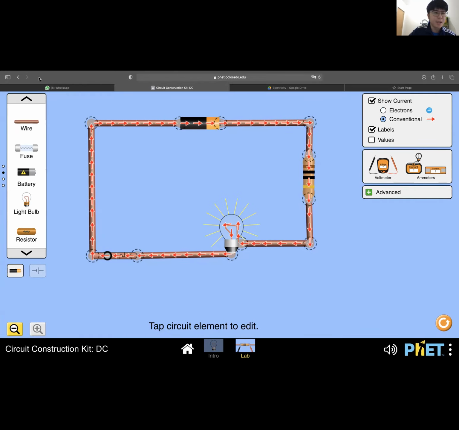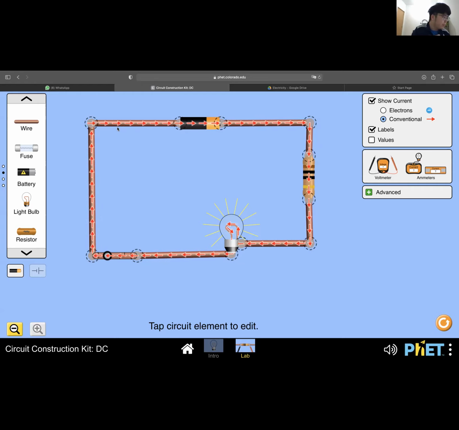Next, what if I want to measure how much current is in the circuit? Look at your textbook, chapter 2, physical quantity, page 18. Look at the table. We have the five physical quantities. Still remember? Mass, time, length, electric current, and temperature. So electric current is one of the base physical quantities, something that we can measure.